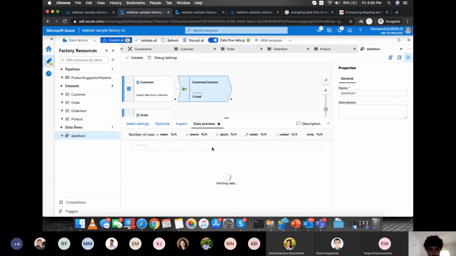When you refresh, I'll actually show what a parameter is in a bit, hopefully. It's going to fetch data from the data set, and it will select the columns that we only need and show it over here.